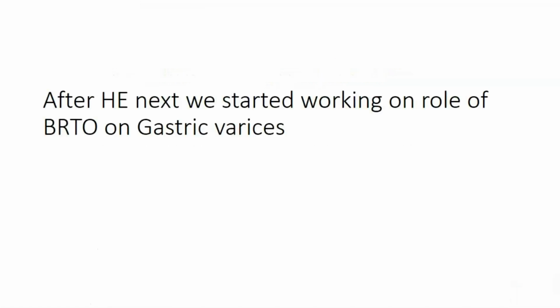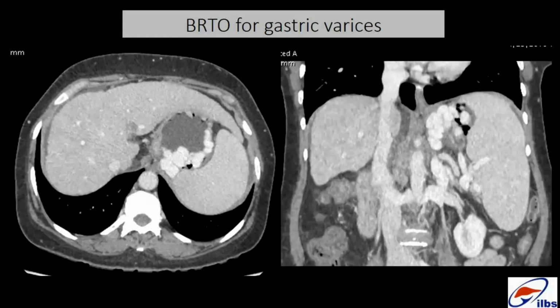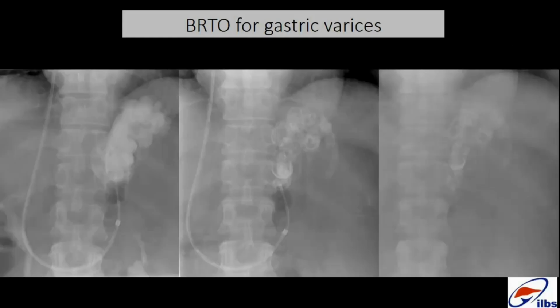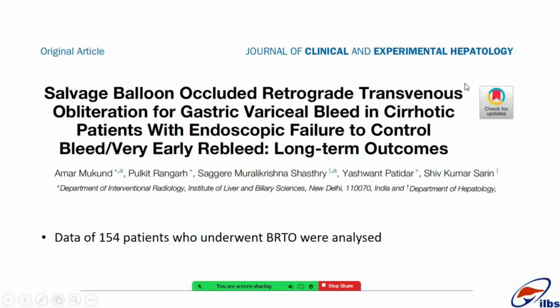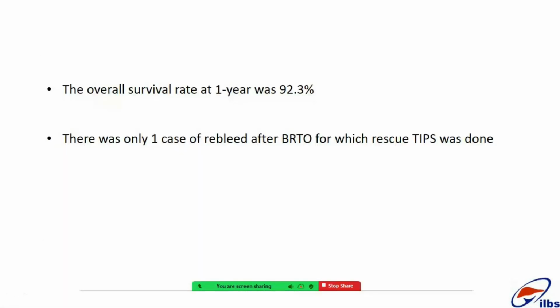Then we started working on gastric varices, which was the actual indication for BRTO. I'll quickly show you some of the images. These are for gastric varices. You can see all these varices are totally gone. And again, we published our data. It was very gratifying to see this, though the data for BRTO is also lagging.